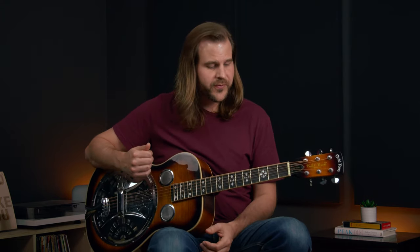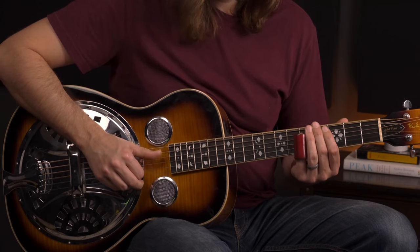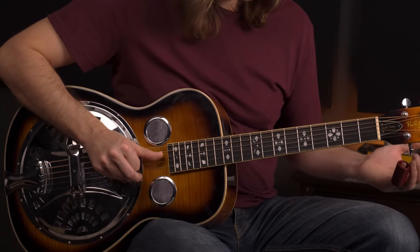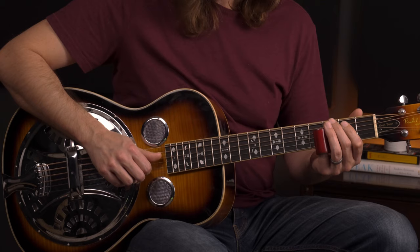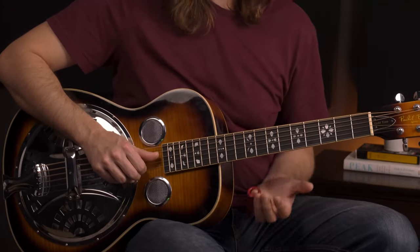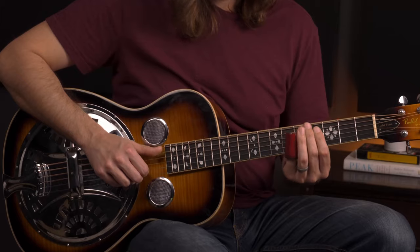We'll basically repeat that rhythmic idea — all the percussion and right-hand work stays pretty much the same, we just alter the ending each time we go around. The first time we end as just demonstrated, but the second time I want to slide up to the fourth string fifth fret. Yes, that's the same G note as the open string, but with a slide I can scoop into it — you just can't do that with an open string. That classic bluesy slide sound sliding right into that G is really the point.